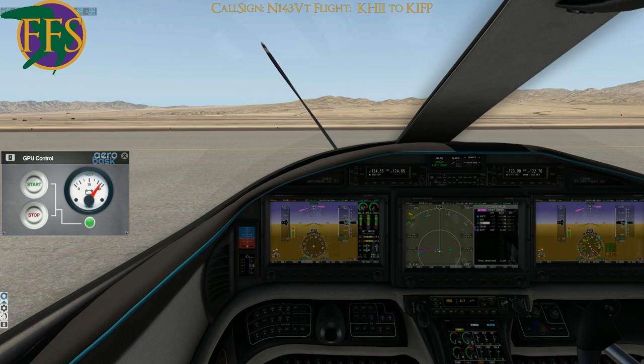So I am going to take a very short break here for just a second. And I am going to go grab myself a drink. And then from there, we're going to be going on to our next flight, which is from here at Laughlin all the way to Jacqueline Cochran Regional. So should be a really super interesting flight. So we'll be back with you here in just a little bit.